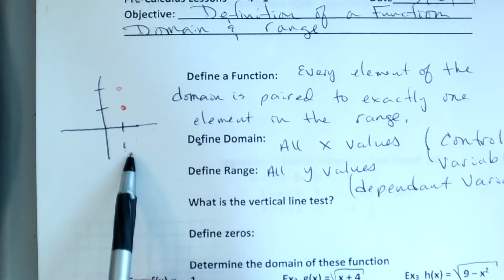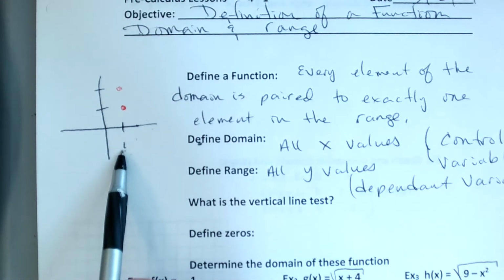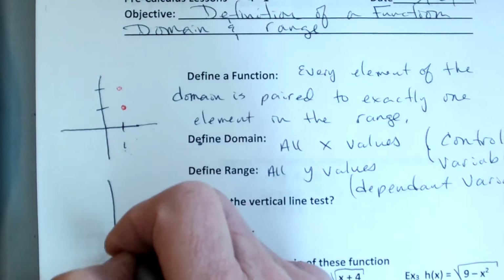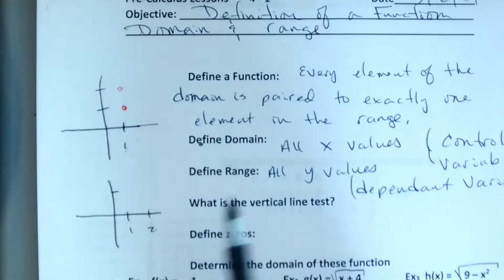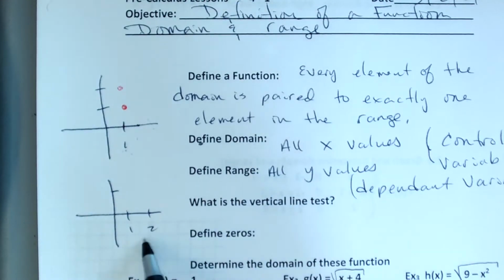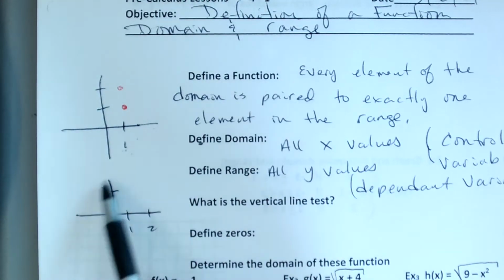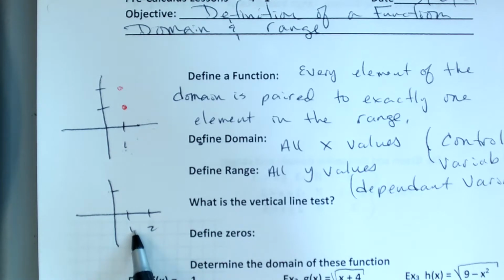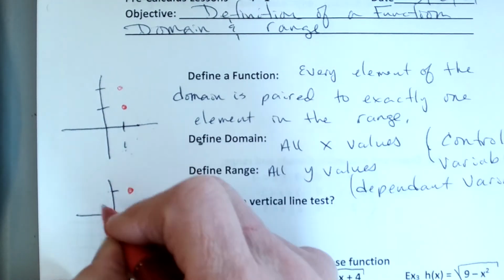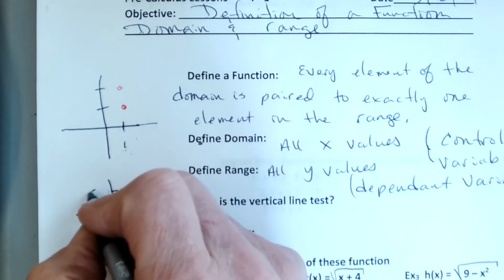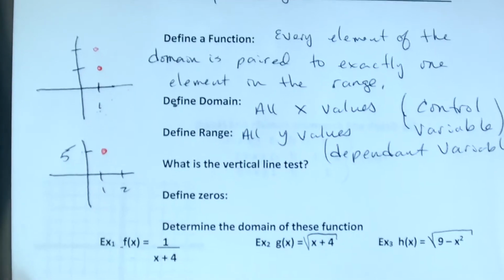So I can control, you ready? This is my control variable. I get to control how many lattes I buy, correct? Let's just draw this better so it makes more sense, right? I can buy one, I can buy two, right? I get to control, that's the x values, how many lattes I buy. But then the price is dependent, you ready? The price is dependent on what I choose. So I get to control this, and the price is dependent on what I choose, okay? So let's say that's $5, okay? There we go. Does that make sense for a control variable and dependent variable?